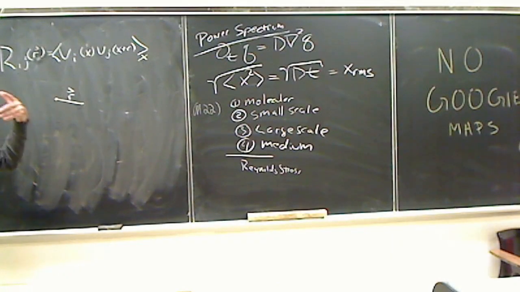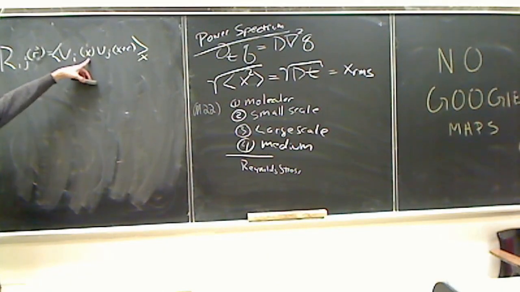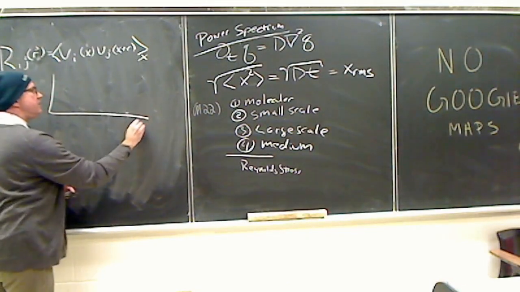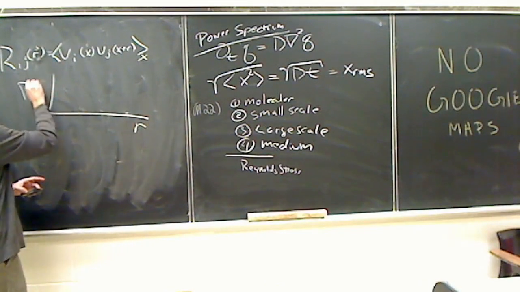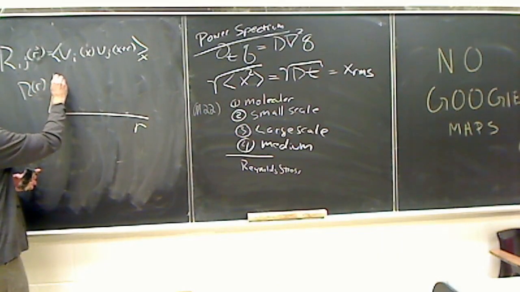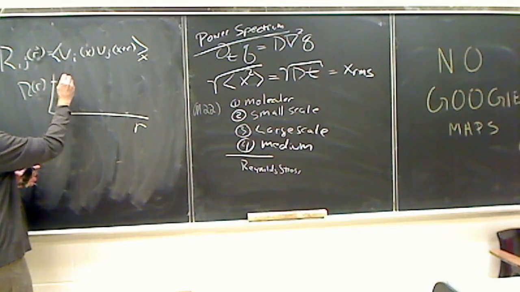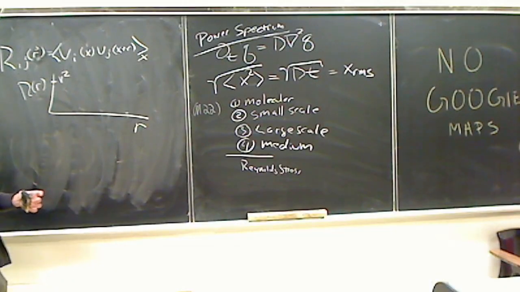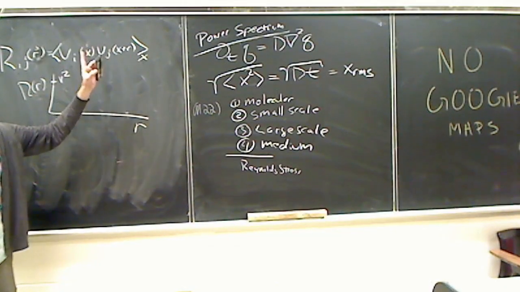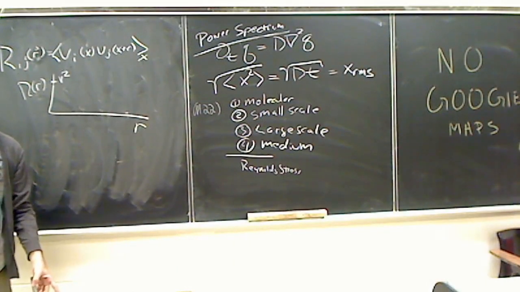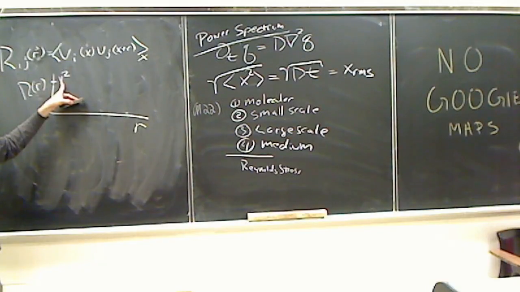Now, because turbulence is isotropic and homogeneous, I know, okay, this is complicated and horrible. So what does this tell me? If I plot this is R, and this is big R of R. If I plot this, what should it look like? It should look like V squared at R equals 0, right? Because at R equals 0, this is just V dot V averaged over the whole box. So the beginning of this is V squared.